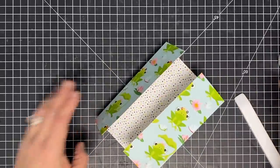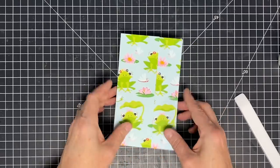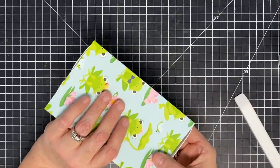You know what else you can do? Let me show you something. All right, let's test run this. Let's see if this works. So let's put this box in. Oh, it's good. Look at that. It's good. So something you can do, especially if you're making this at home, do you see how I added those eighths and we get plenty of room?